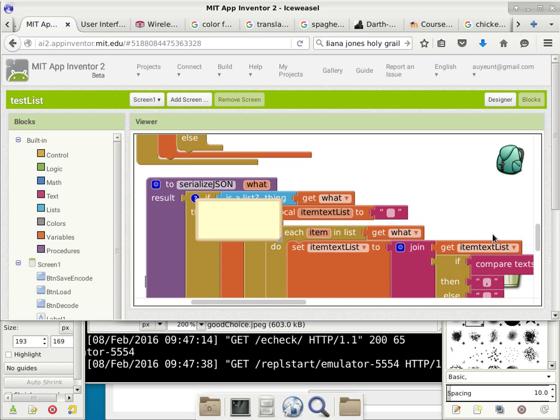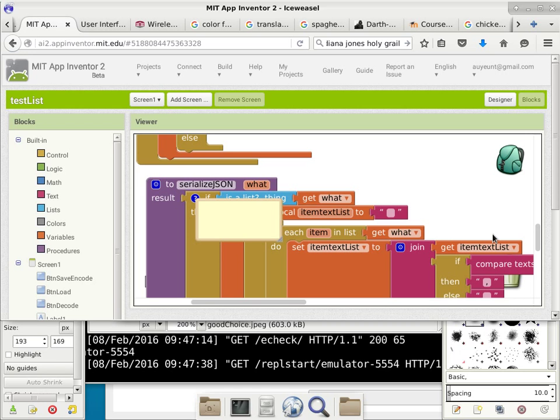But the other app will receive the text and decode it. So this is how you can really be flexible about what type of information you can send or receive between two applications or two instances of the same application running. I think it helps open up a lot of possibilities as far as your apps are concerned, because you can now send relatively complex information between instances of your application running. Are there any questions about this?